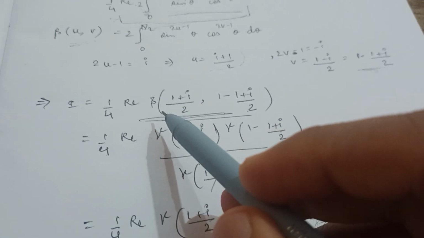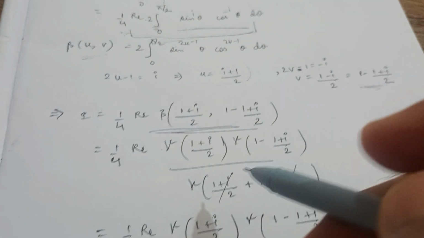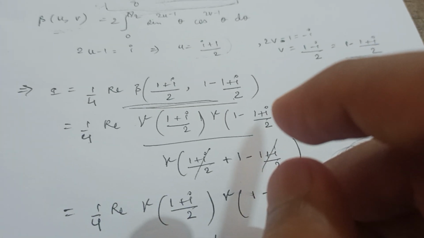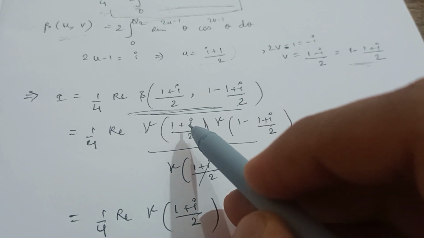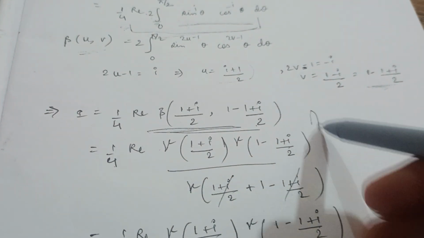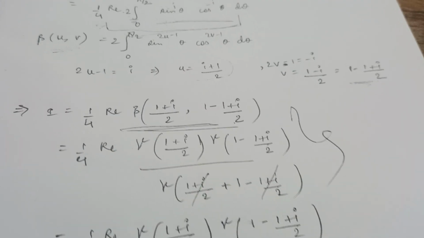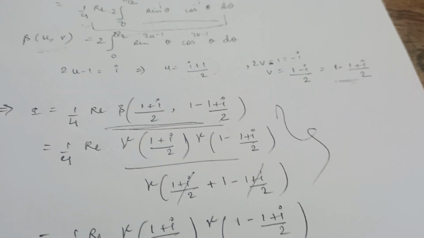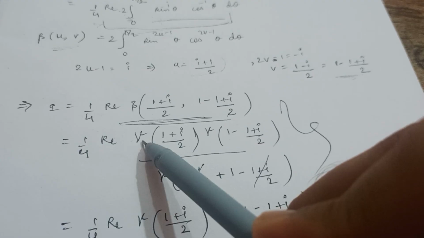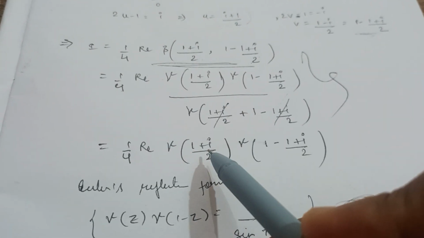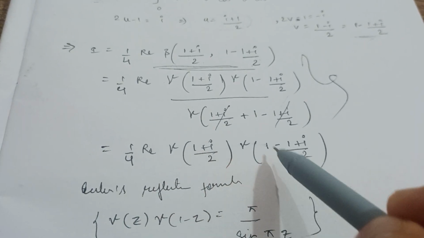Again, I am going to use a formula of beta function, interchanging it to gamma function. So that is nothing but gamma of 1 plus i by 2 and gamma of 1 minus i plus 1 by 2. Now if you are not aware of the gamma and beta function, you are not going to understand this, so you need to learn that first. I am not going to explain it here because that is not in the scope of this video. So yeah, of course, real part of gamma of 1 plus i by 2, gamma of this upon gamma of this plus this. So this plus this will cancel out and 1 will remain. Again, move on, gamma 1 will be 1 by 4, real part gamma of 1 plus i by 2 and gamma of 1 minus 1 plus i by 2.